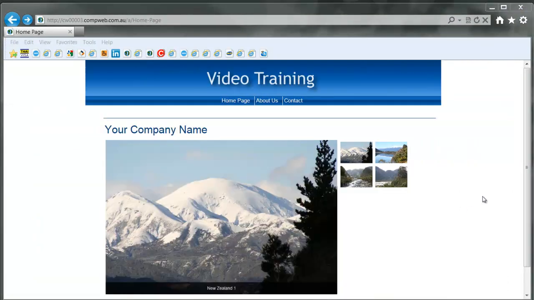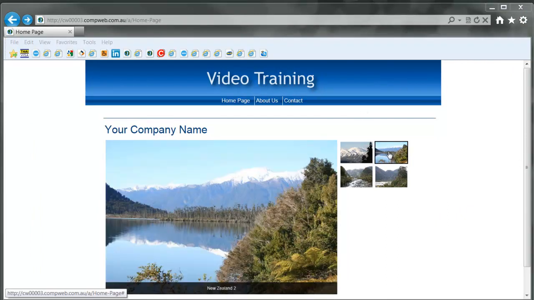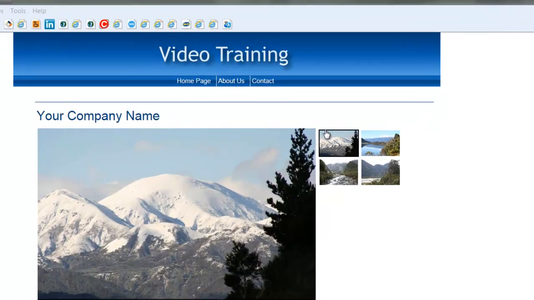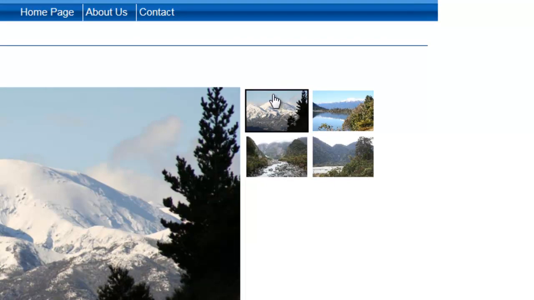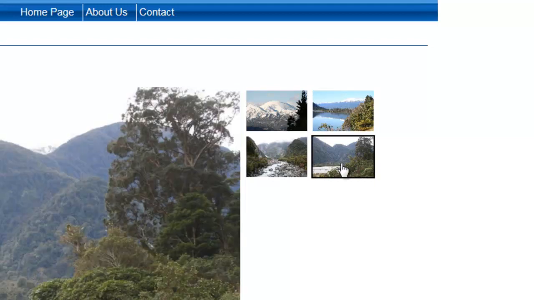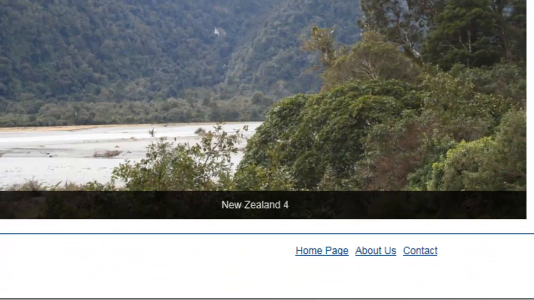Okay, now we'll see that looks better. The template isn't stretched at all, and this is where we've added the thumbnail images. In the template editor it asked what color you want the border when you hover. This is set for black, so when you hover over a thumbnail they go to a black border. Also you'll see the text on the bottom, New Zealand 4, so you can adjust the color of the font, the size of the font. You can adjust the color of the background and the opacity. I quite like the 75%. It makes it stand out.